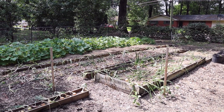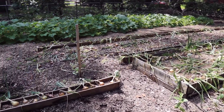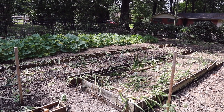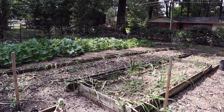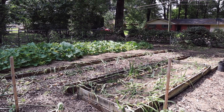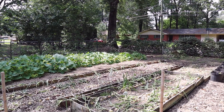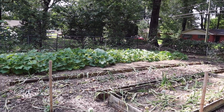This is Leah with Backyard Homestead in Starkville, Mississippi, and today is onion harvest day. We are going to harvest all these onions - the red onions, the white onions, all of them. We'll pull them, put them in the wheelbarrow, cut the tops off, and put them out on a table to dry. We don't really have a place to hang them, so we'll pull them, take them to the compost pile, cut the greens off, do a weigh-in, and put them on tables inside to cure.